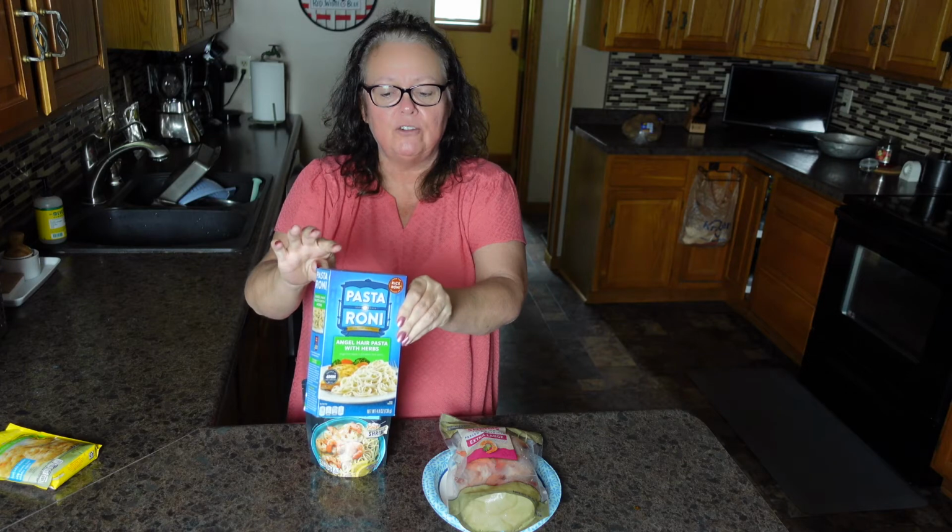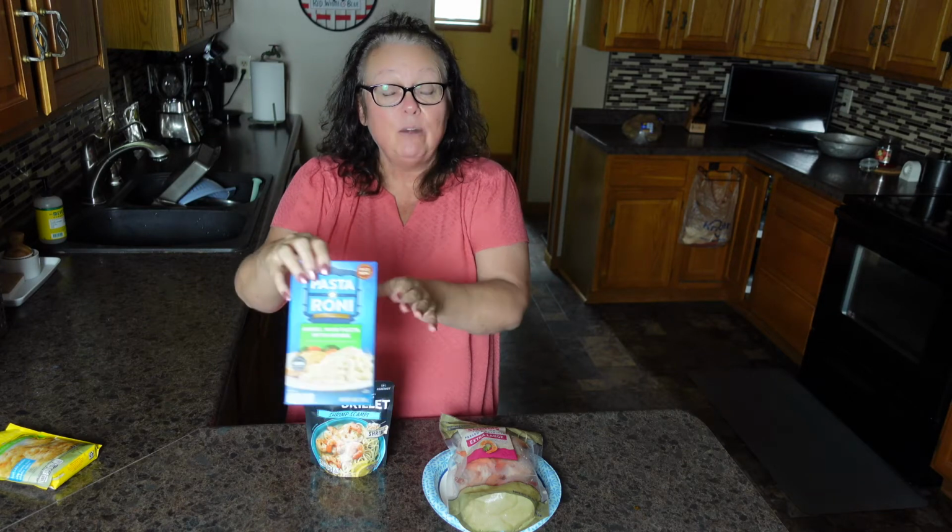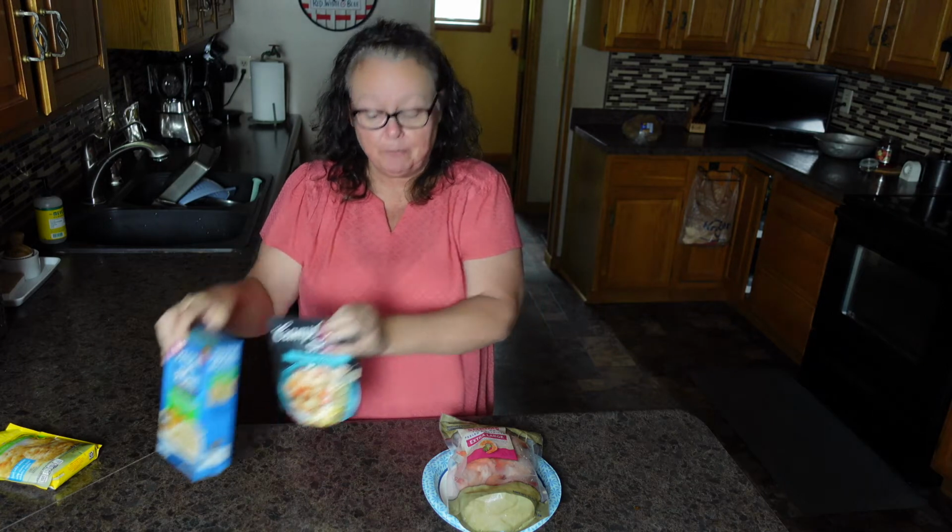I'm 100% taking shortcuts. I found this shrimp scampi mix. It's out by the seasoning packet aisle at my Kroger's. And then I found this pastaroni with angel hair and herbs. And we are going to make the shortcut version of shrimp scampi.